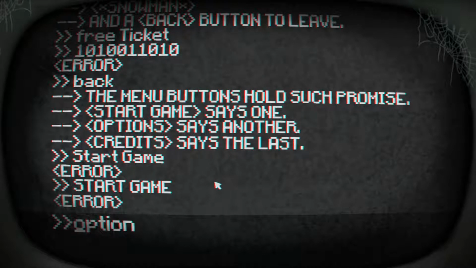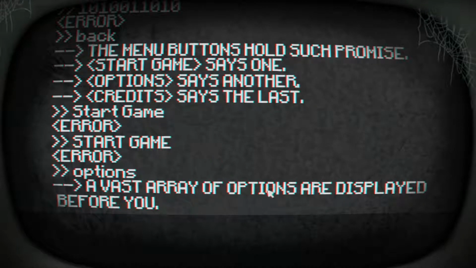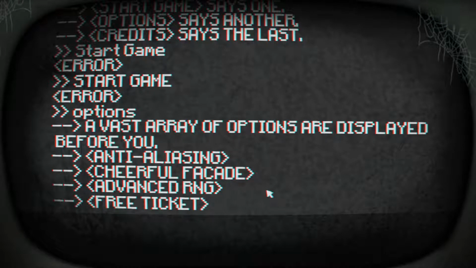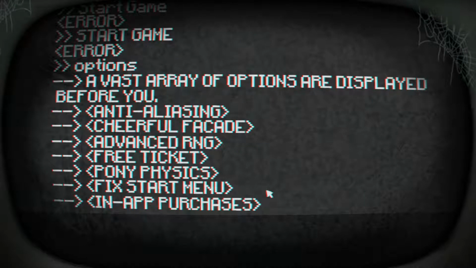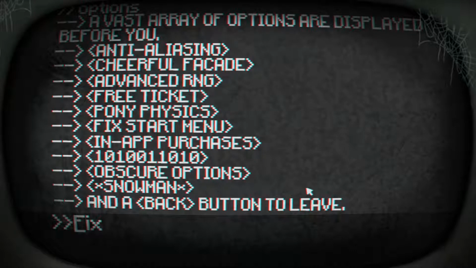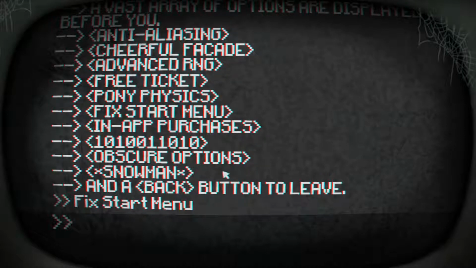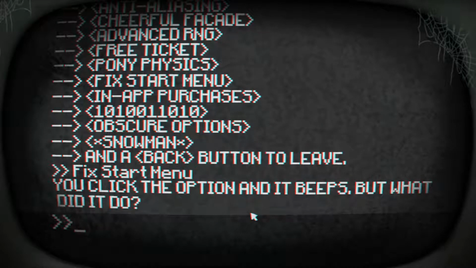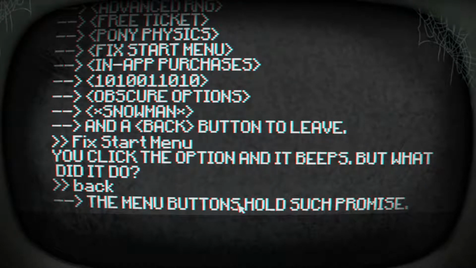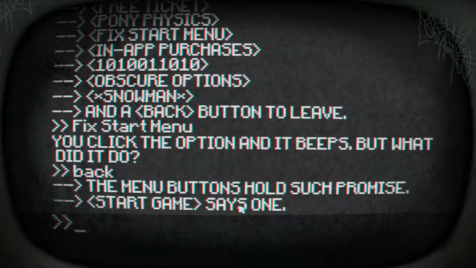Oh, okay. Maybe I have to go back to options. Blah, blah, blah. Vast array. And then I have to write down, what is it? Fix start menu. Fix start menu. You click the option and it beeps, but what did it do? Okay, so if we go back and then start a game, and then we write start game.